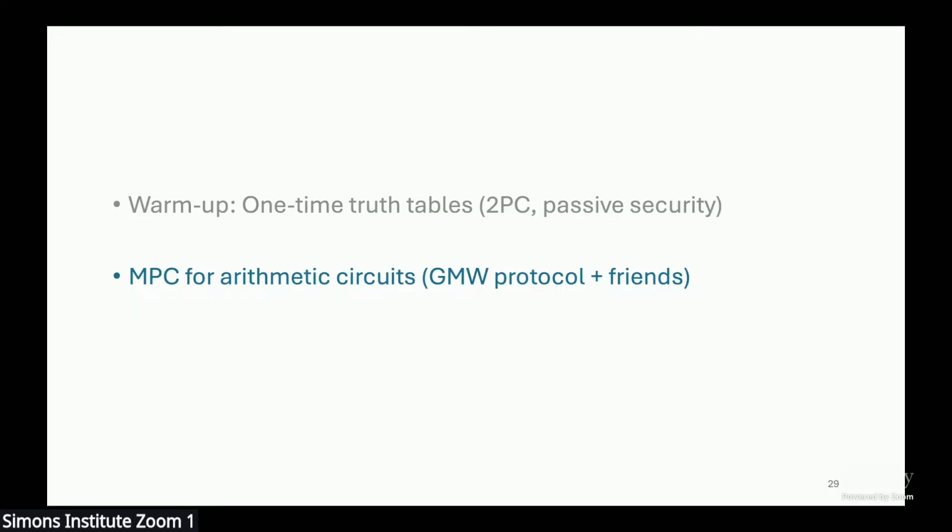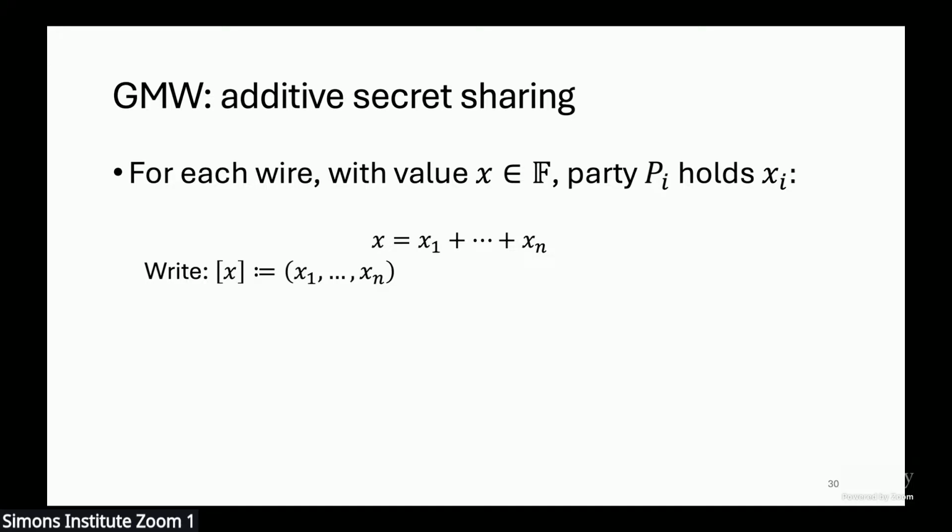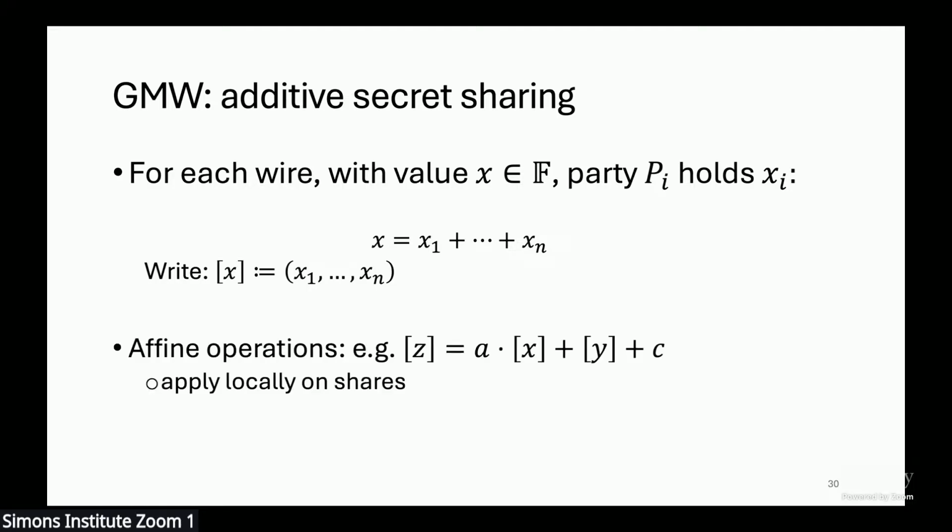Okay, so how do we get something actually efficient? Well, here we go back to our secret sharing paradigm, where we'll look at MPC for Boolean or arithmetic circuits, now using the GMW protocol. So GMW uses additive secret sharing instead of Shamir. This is even simpler than Shamir, so secret X is just split into n shares that sum to the secret X, with the shares sampled at random. And we can do linear operations on shares in the same way by just adding the shares. We can add constants to get arbitrary affine gates.